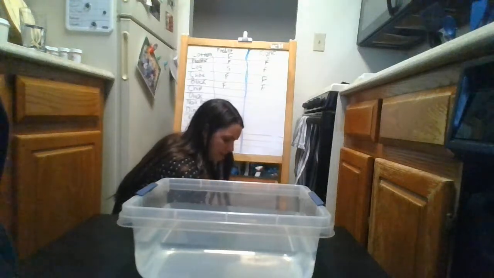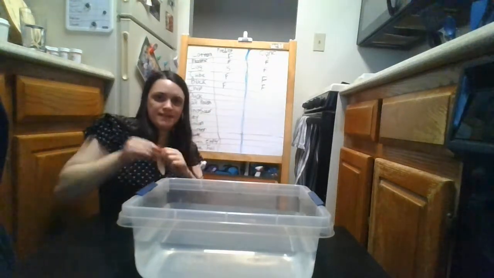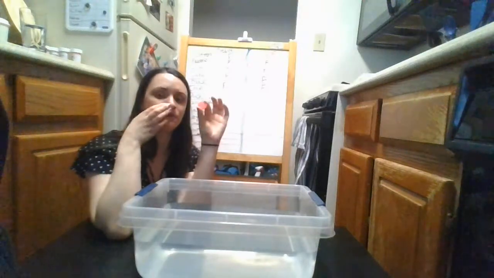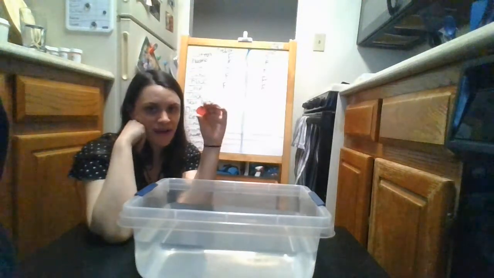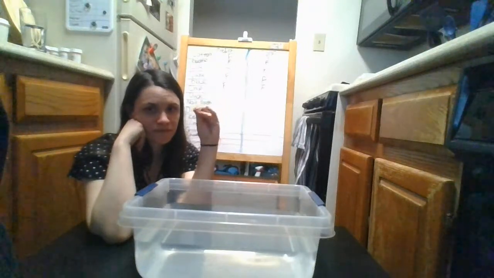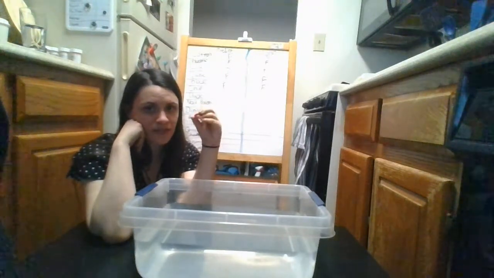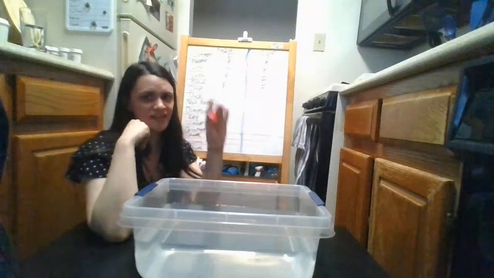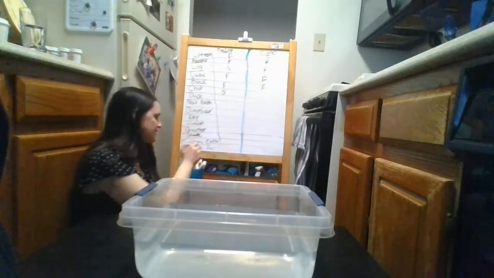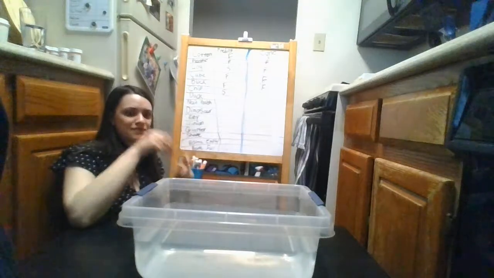Now, let's test one of our other math toys. Here is our chip. Okay, this is one of our counting chips that we use for our pizza game. What do you guys think? Is it going to sink or is it going to float? I'm going to guess sink just because I haven't guessed sink in a while. So let's see if I'm right. Let's see if you guys are right. What do you think? So let's see.